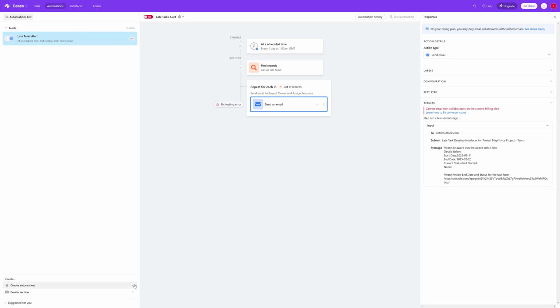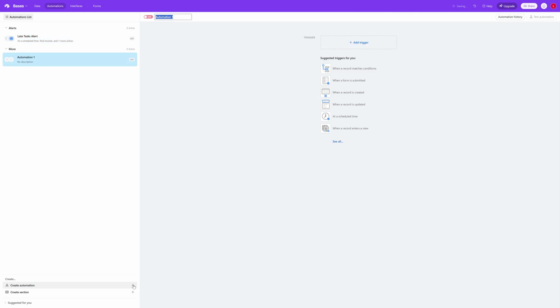So we're going to create our second automation, and this one is around tasks not allocated. So this will be projects with unallocated tasks.